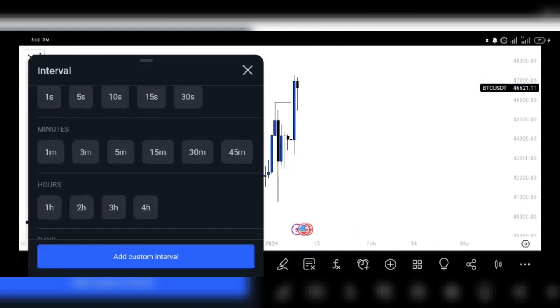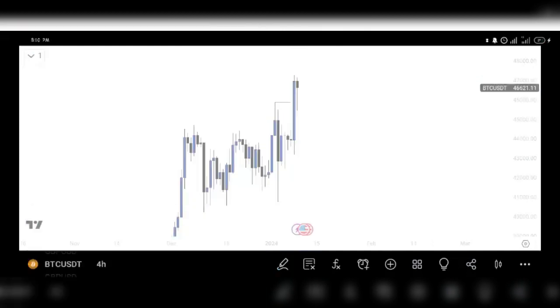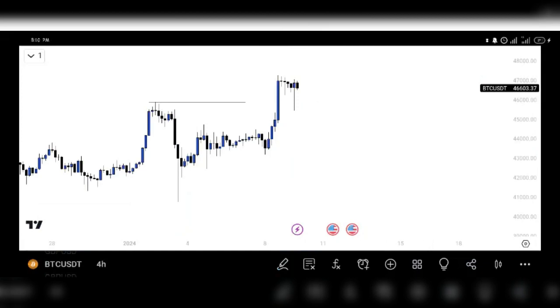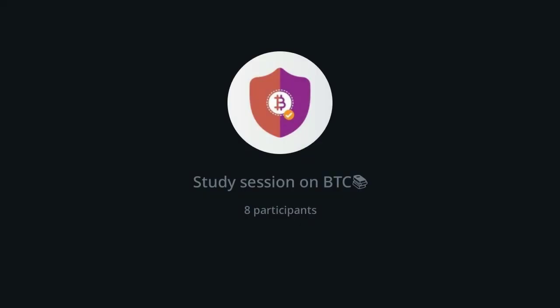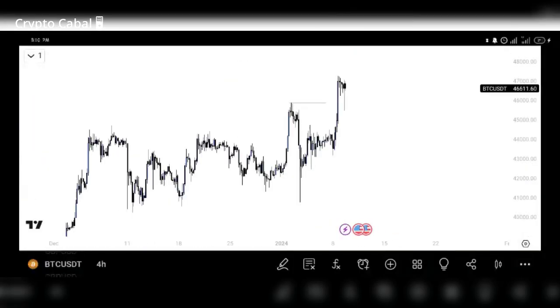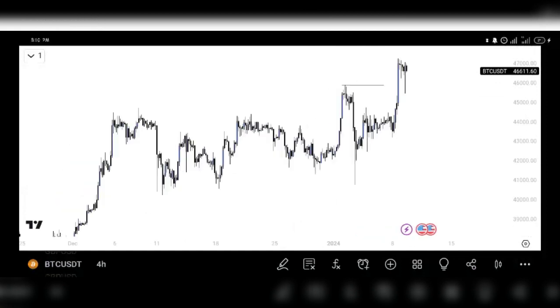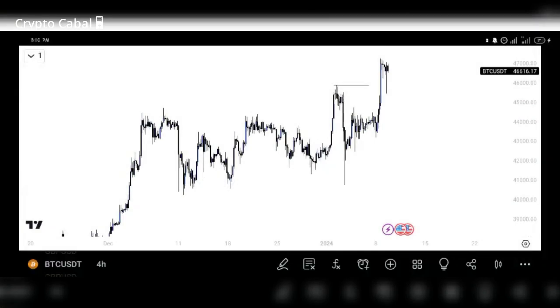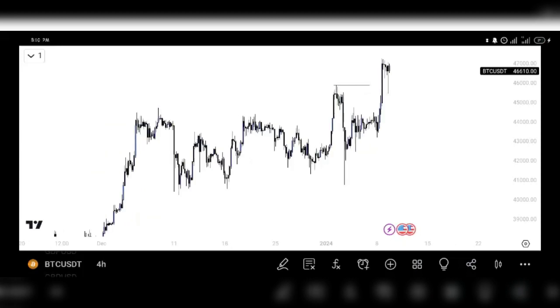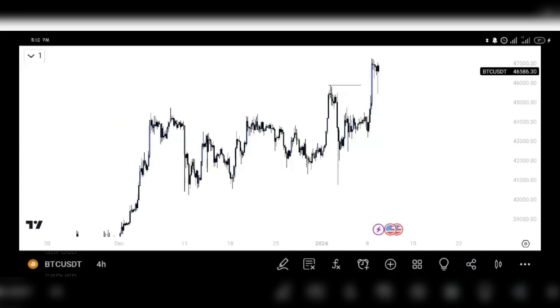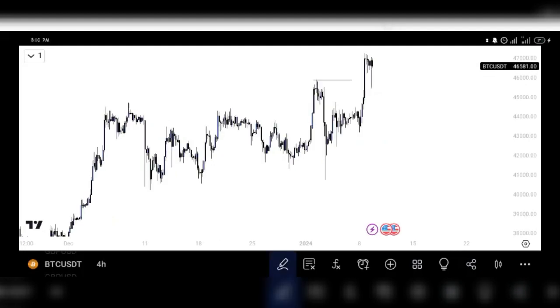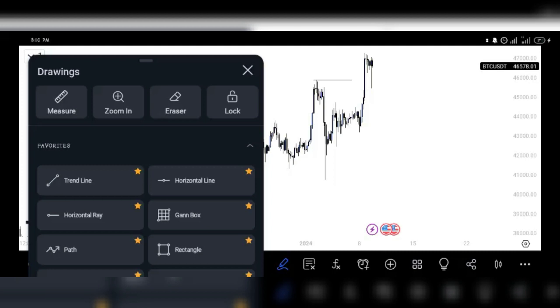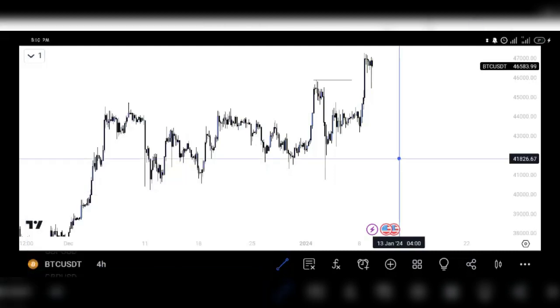I'm just showing you easy steps on how to carry out analysis, or after going through the YouTube videos. Now, on the 4-hourly time frame, you can see we have a lot of candles and plenty of price action, right? Moving forward, after highlighting your break of market structure, we talked about the concept of liquidity also, and you would note that price has taken out a form of liquidity at this point.